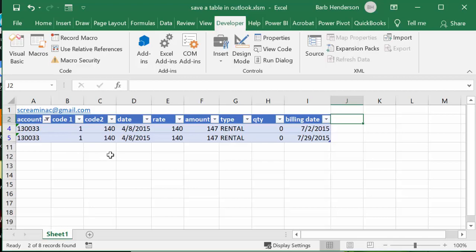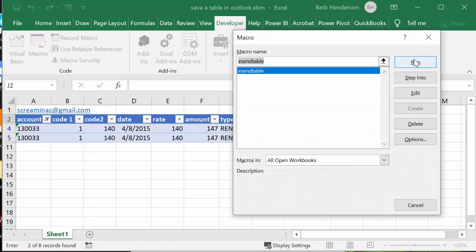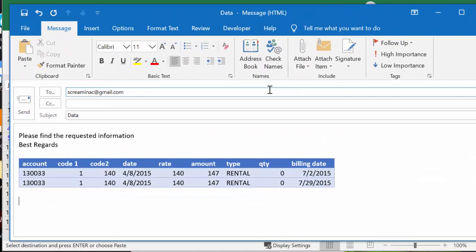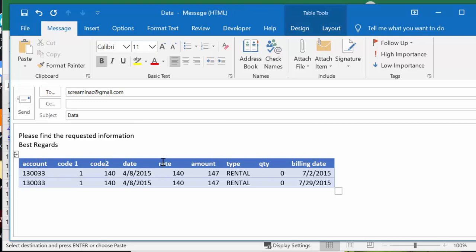Now, if this is the company that you wanted to send it to, what you would do is you would run your macro, and then when it comes back up, they are basically getting a picture of the table. They have no ability on the table to click down and see when anybody else is paid or whatever else. So you can send data to everybody just by filtering the ones that are pertaining to the people that you need to send it to. So let me show you the code.